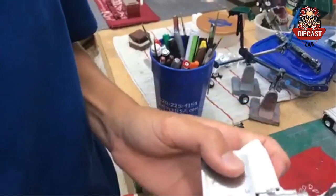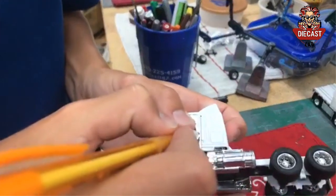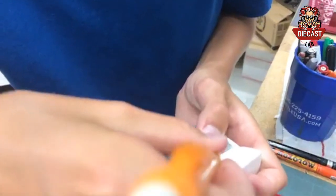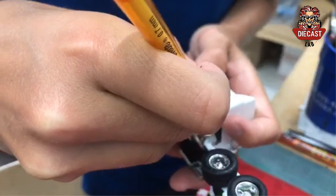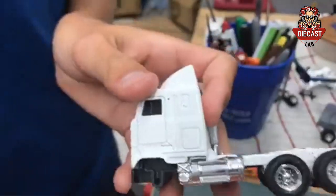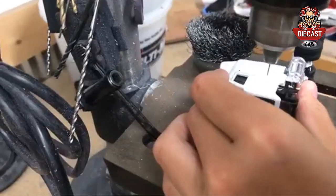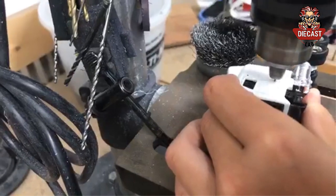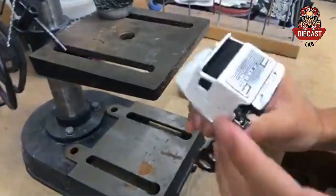So we just have them 17 millimeters apart? Yep. So you just go 5, 10, 15, right about here. Make your little mark with a pencil or a pen, whatever you got around, and then you go drill. And there you are. So now you have two nice holes for handlebars, so add just a little bit extra detail there.